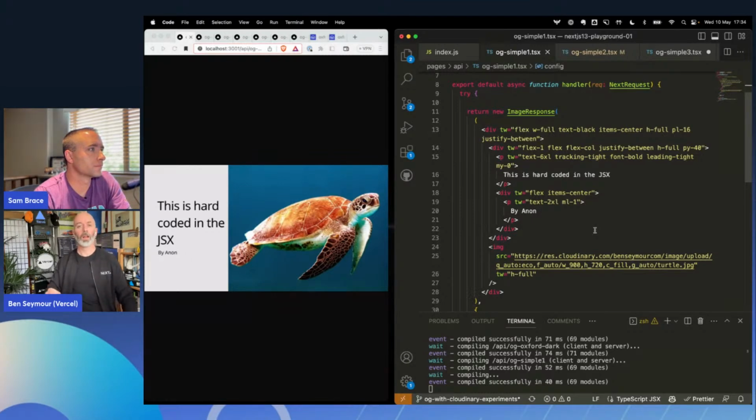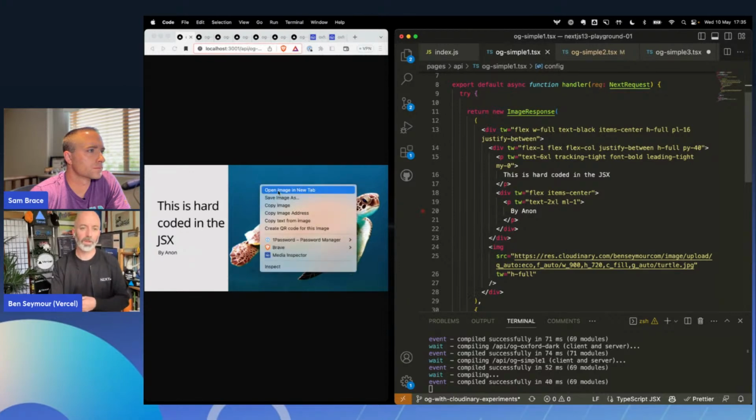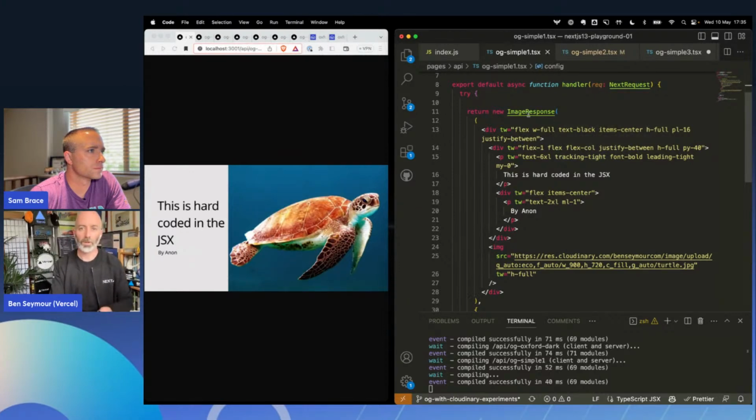I think that step between modern front end and Photoshop, and I used to work at Adobe and I love Photoshop, but it's not by any means the same skill set or the same workflow or the same process. In this instance, the joyful thing is that we're using HTML and CSS, Tailwind, to effectively determine what the layout looks like. So the exact same people who are building the front-end experience are going to be really familiar with how all this works. So effectively, HTML, CSS, image references can come in. What comes out the other end is this is what's produced. This is effectively just an image. So you get an image response back.